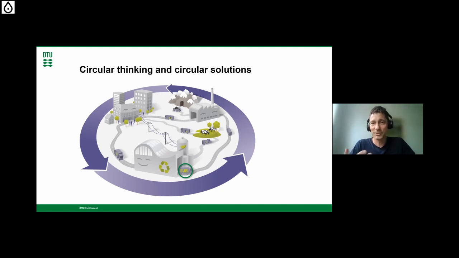If we talk about waste in general, we can basically do three things with it. We can make it into energy, we can make waste into nutrients, or waste into new raw materials that can then be used for production of other materials, chemicals, and so on and so forth.